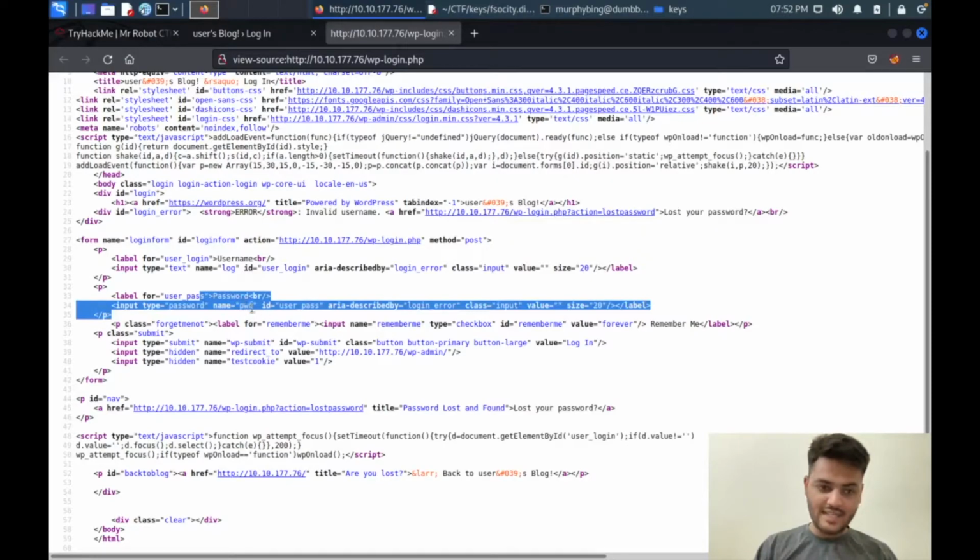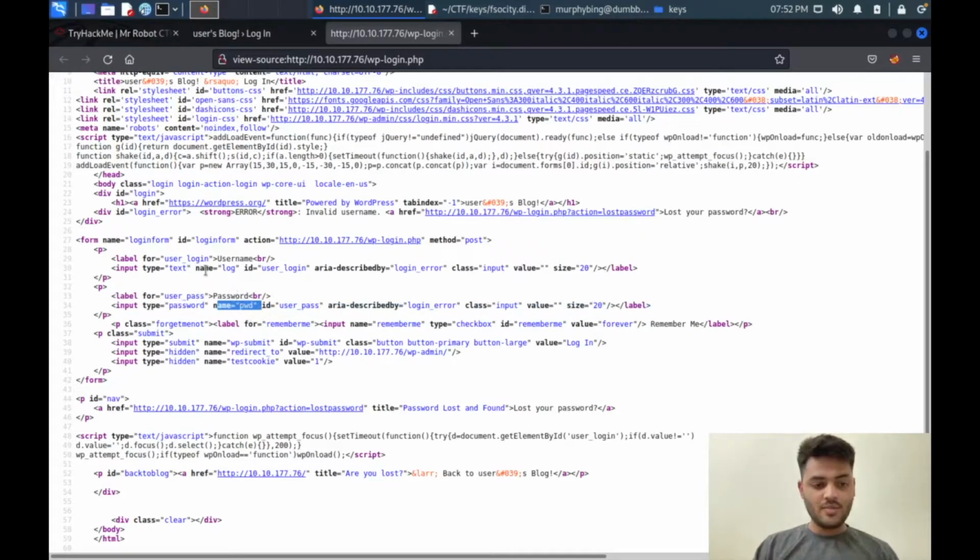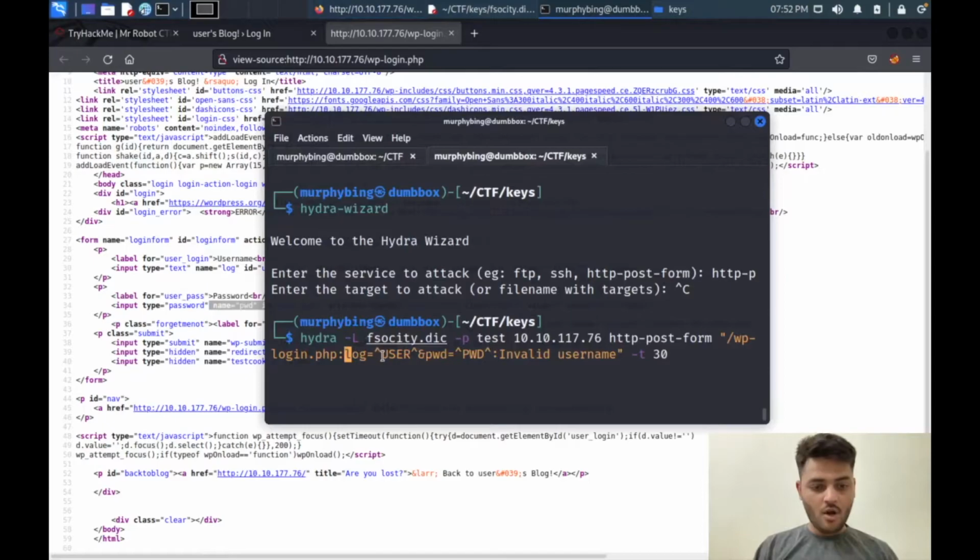Most of these sites will have the same thing. So name here is log. If instead of log it would be login, I would just write login, and instead of pwd it would be password, I would just write password. So that's why it's log equals.